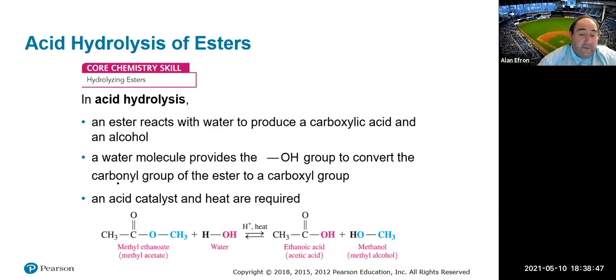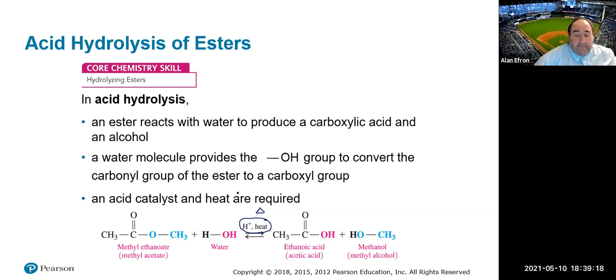And that actually is what is referred to as the acid hydrolysis. The acid hydrolysis basically means that it's going to be done with an acid catalyst, which is what the H plus here on the arrow means. Remember, a catalyst really is just something that will speed up a chemical reaction, not used up, not really a reactant or product, just there to facilitate the reaction occurring. Remember, heat is also sometimes displayed with a triangle symbol or delta symbol.